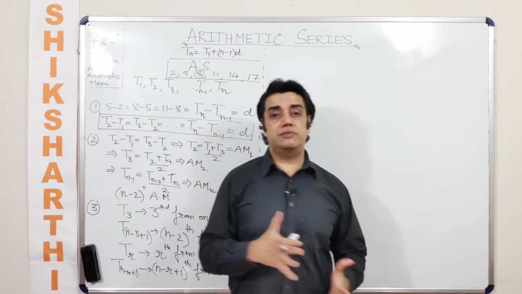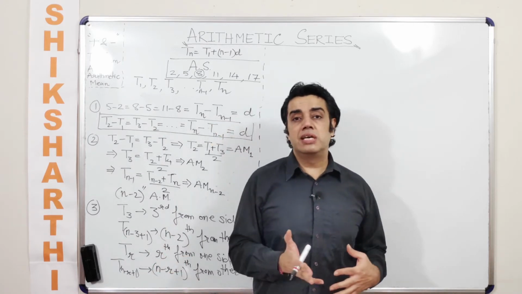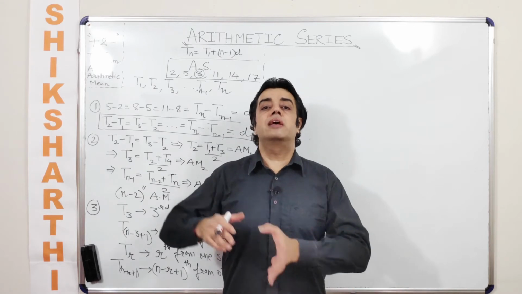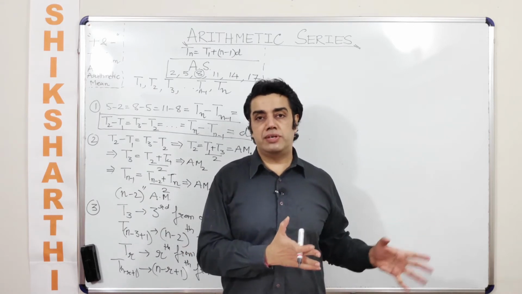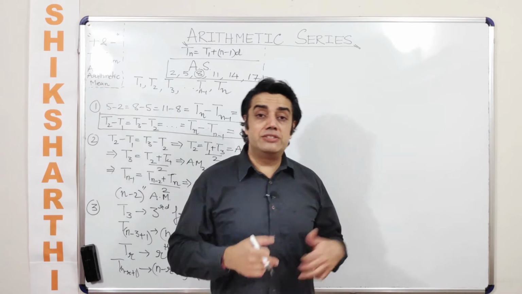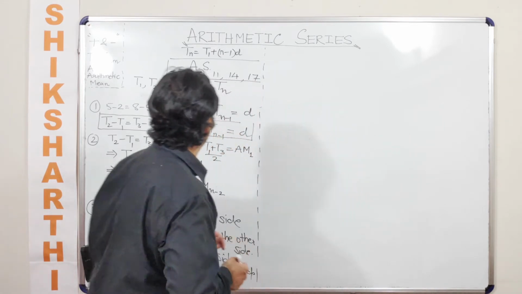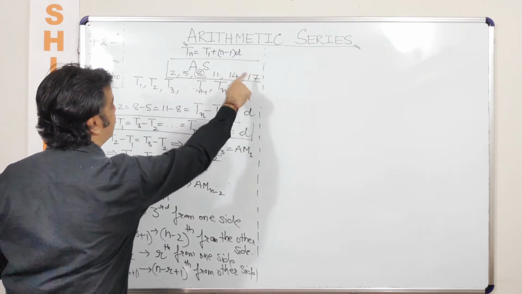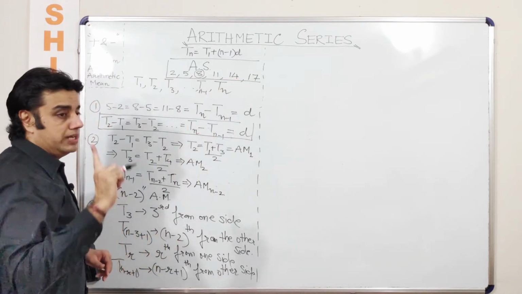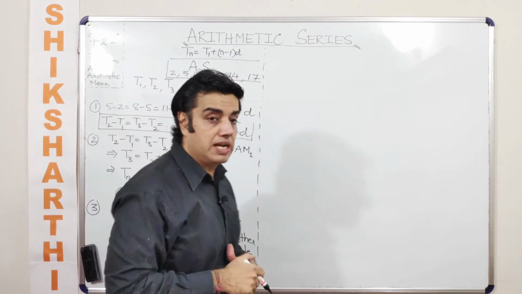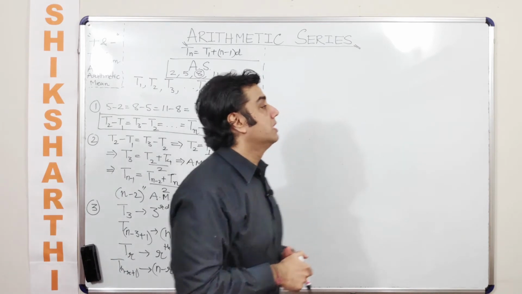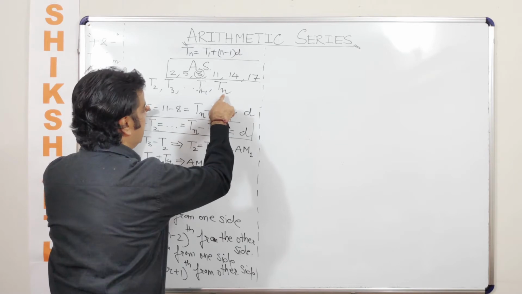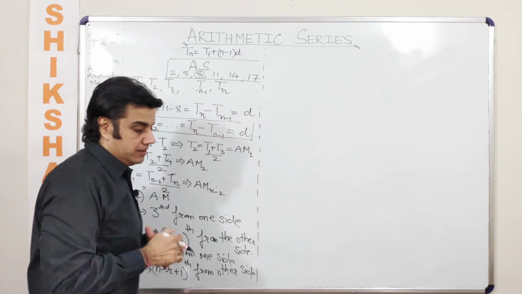So a finite series is one wherein you can count the number of terms in the given series, and an infinite series is one wherein you cannot count the number of terms because the last term is not given to you. Now, 1, 2, 3, 4, 5, 6 terms we had here. This is a finite series because the last term is given. Similarly, can I call this a finite series? Yes, the first term is T1 and the last term here is Tn.